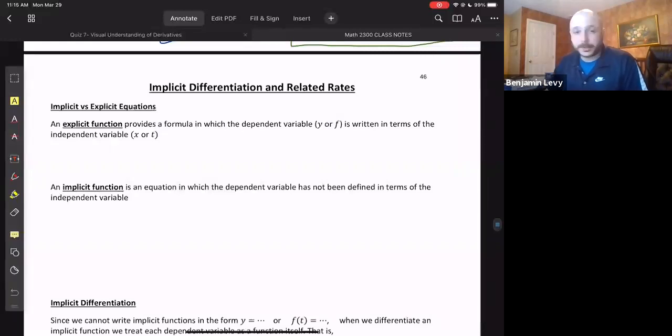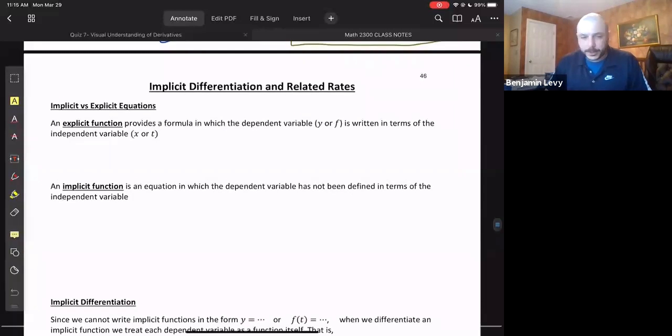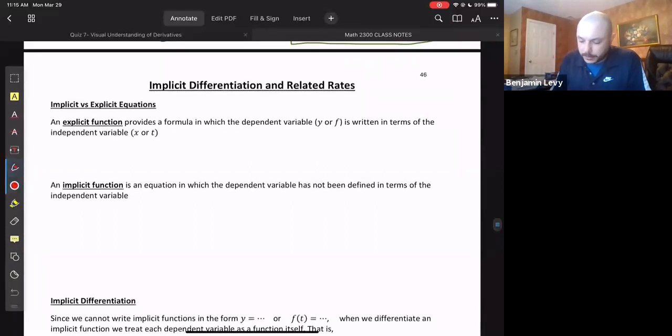Okay, I have office hours this afternoon. So if you're still stuck on some of those problems and you want to talk about them because they're due this evening, let's work on them in office hours. Come on by. But I would like to keep going with implicit differentiation and related rates, because implicit differentiation is one of the homeworks that's due on Wednesday this week. Implicit differentiation is related to related rates, which is why we put them together. And just to be clear, this is what we're doing on this page, and then the next page is related rates.